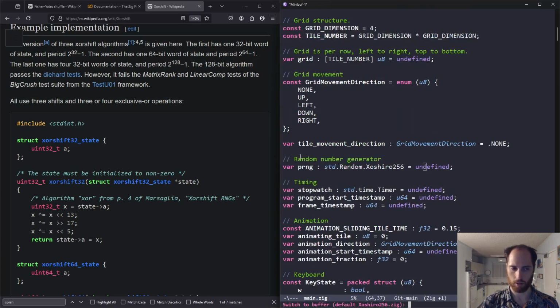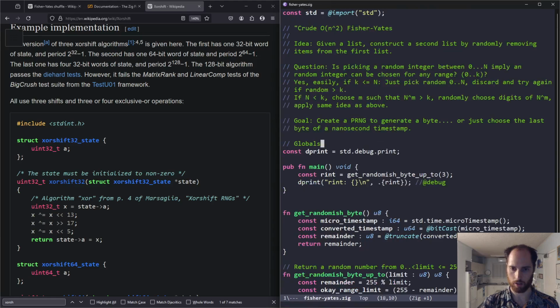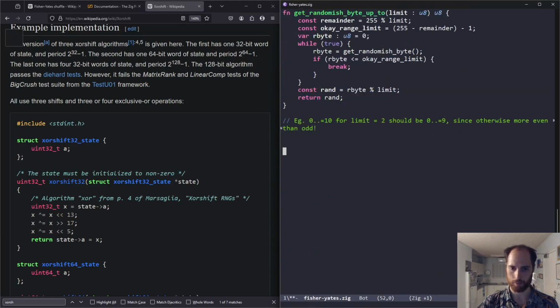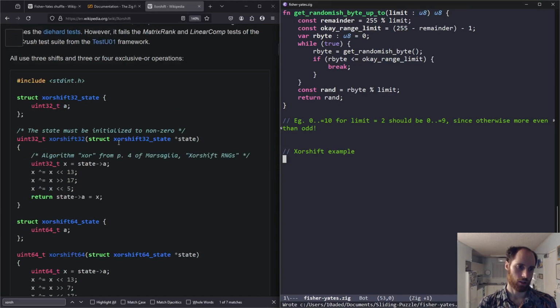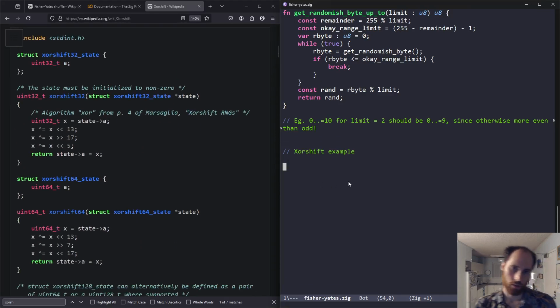We wanted to do the Fisher-Yates. So let's try the xorshift example.